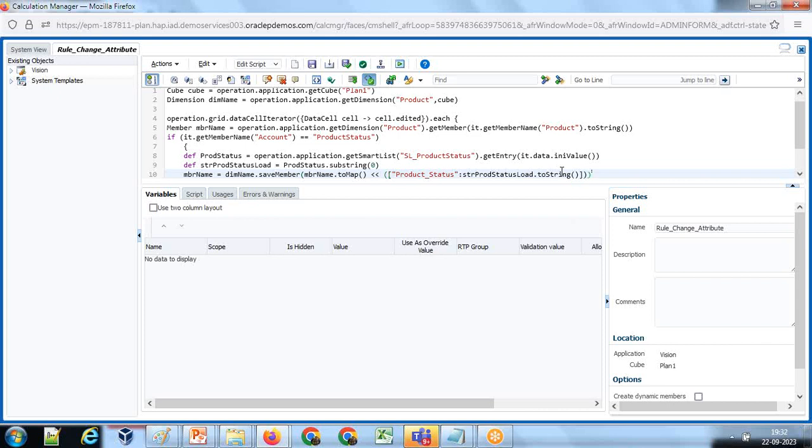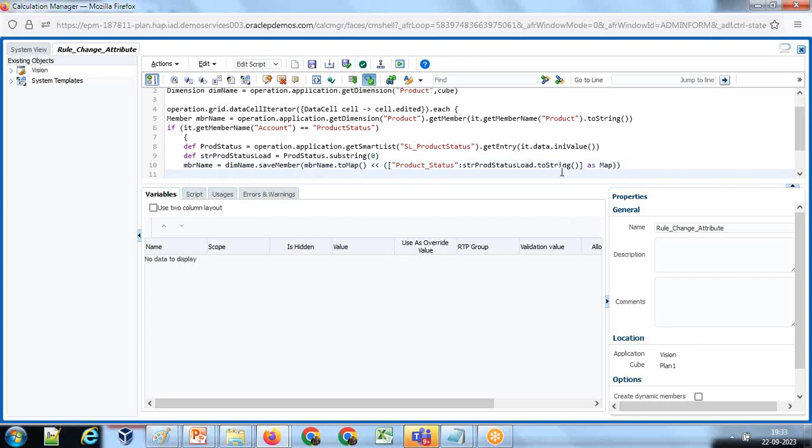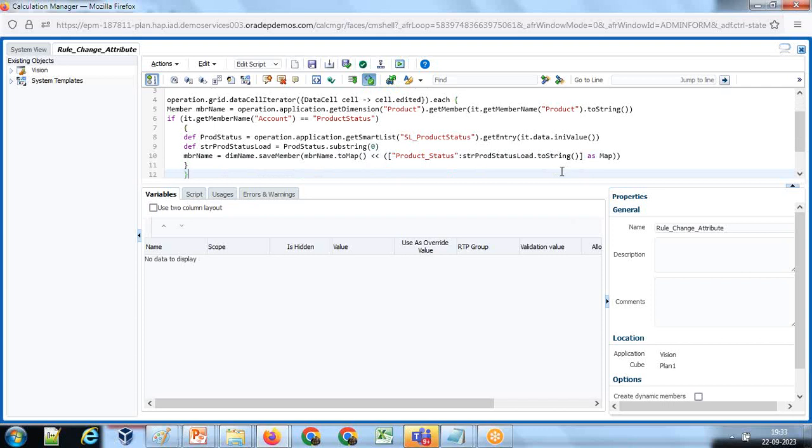Okay, so this one, right, as map. I'll close parentheses here because my object reference ended over here. I place two curly braces.